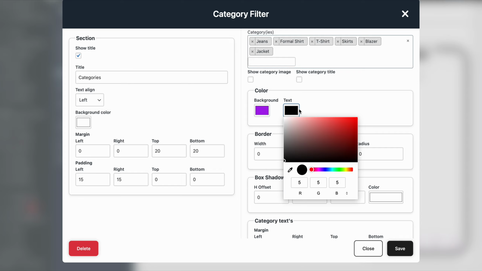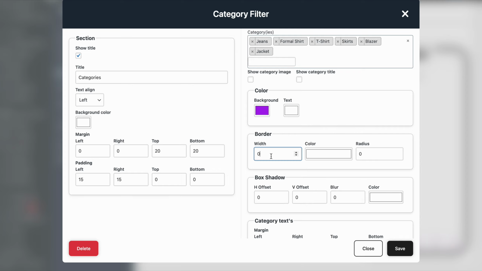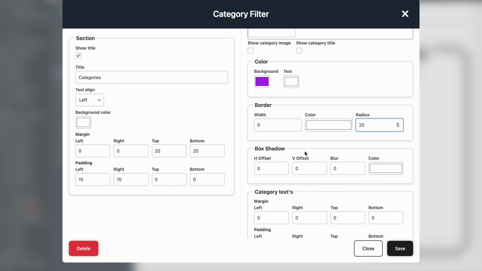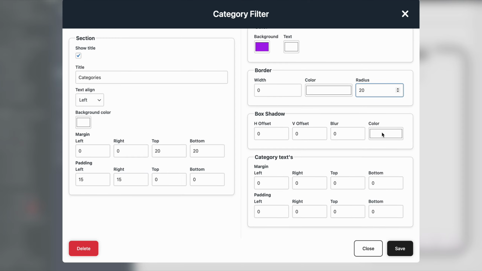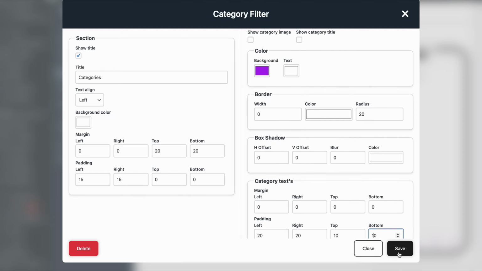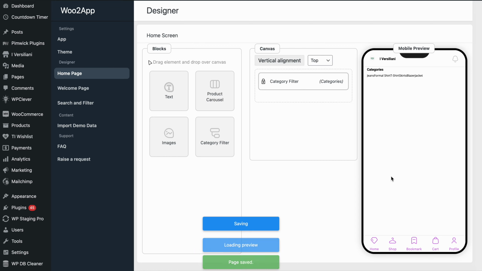And because the background is purple, we need a lighter version of the text, so I'll select white, and I will give a border radius of 20 pixels, and I might not need any depth for now. What I need is some padding from the left and right and top and bottom, so they look just like a capsule. I will save. Let's see how they are looking now.